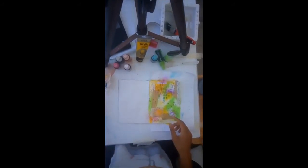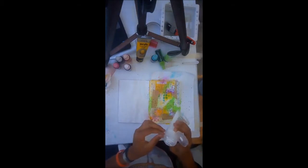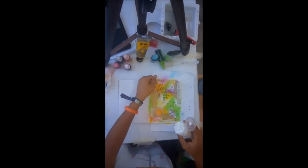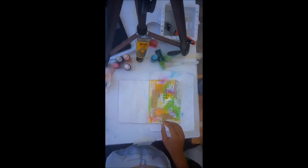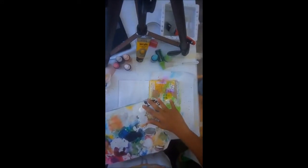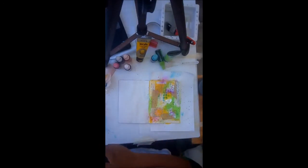Right, so I'm gonna go in with some white paint. And again, I'm gonna use my fingers just to lighten it up a bit because the background has become quite busy. Oops, that's a lot of paint. I think I'm gonna have to take some of that off. That was loads of paint.